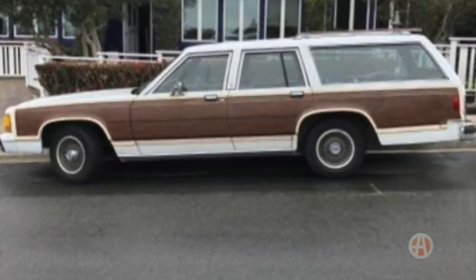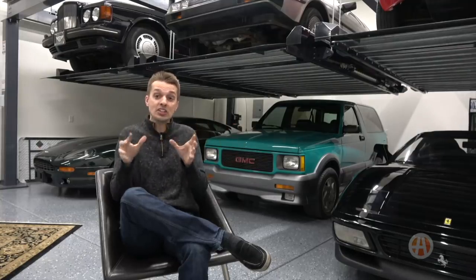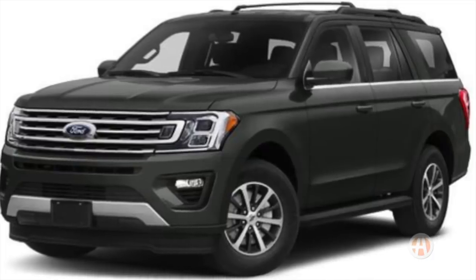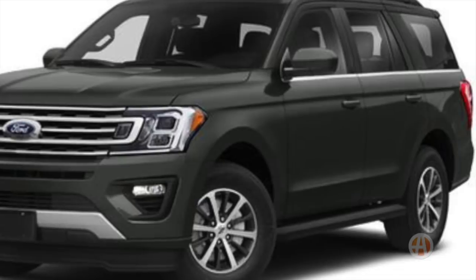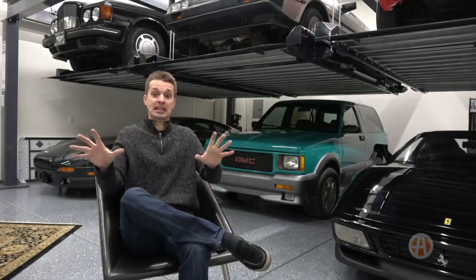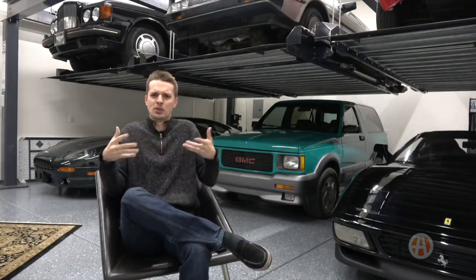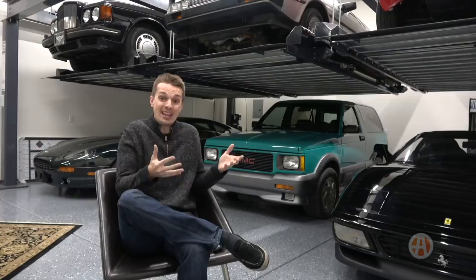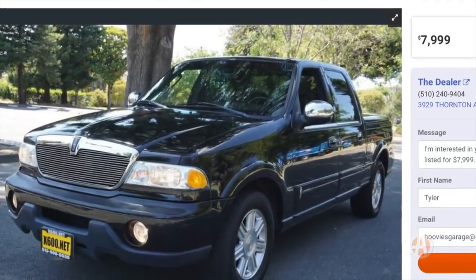And while they don't make a big station wagon anymore, I think the wood paneling treatment would look great on the current Ford Expedition. You could make a Ford Expedition Country Squire, put some wood paneling down the side. Once again, it's another square, blocky shape, and so much metal on this thing that a wood panel strip and some Country Squire dress-up badging, maybe dress up the interior a little bit, it would look great. Now, Lincoln has done this kind of once with their Lincoln Blackwood pickup truck.